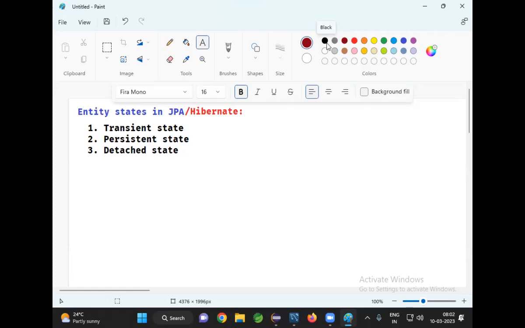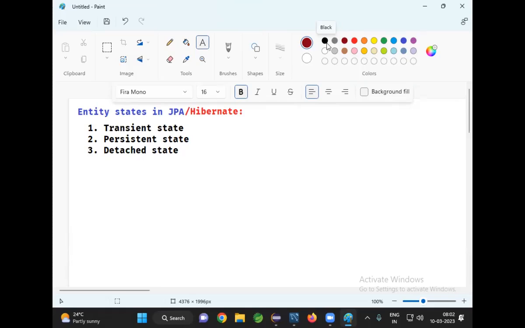When the entity is in persistent state, if you make any changes to the data of that entity, whenever you commit the transaction, automatically all these changes will be reflected in the database also. Because that entity is in which state? Persistent state.